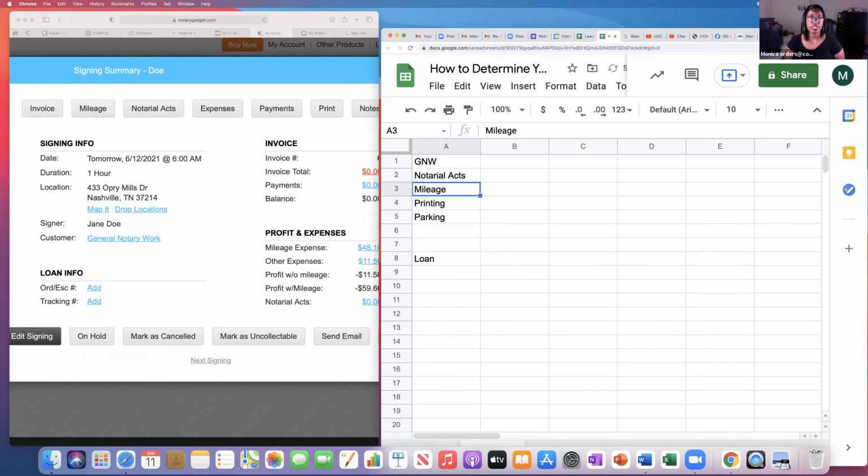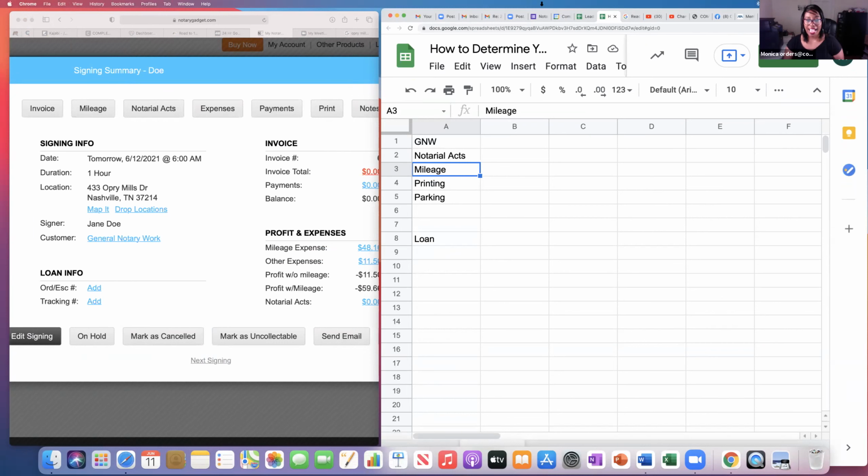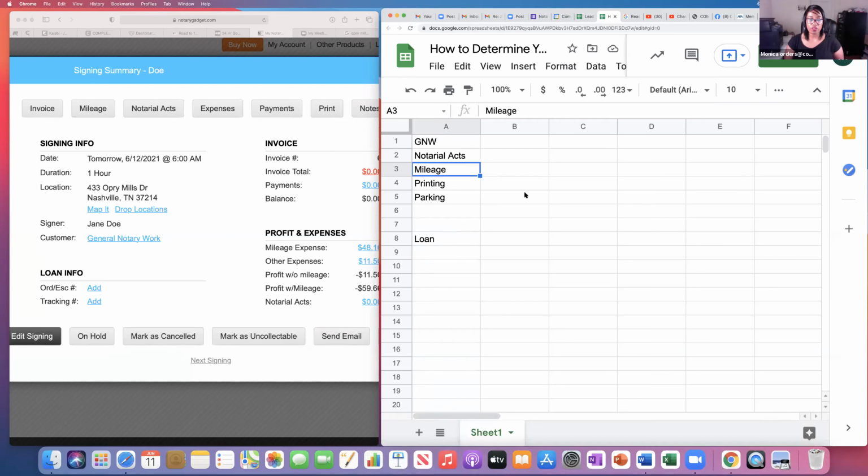But I want you to understand and not feel that you have to charge for notarial acts. As a matter of fact, it's a marketing tool to call it free, even though technically you're still getting paid as you would if you had charged it, right? So instead of being specific on $10 per stamp and $2 per witness and all of these things that all of us notaries do, it's just the nature of the personality type of someone who likes to be a notary. We're very detail oriented.